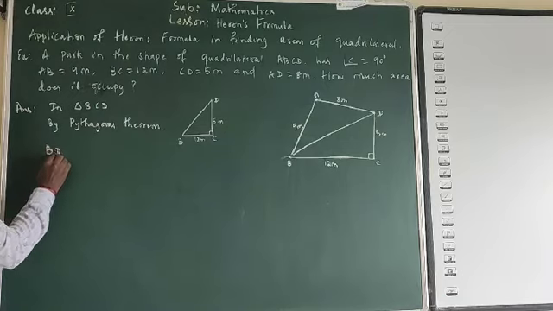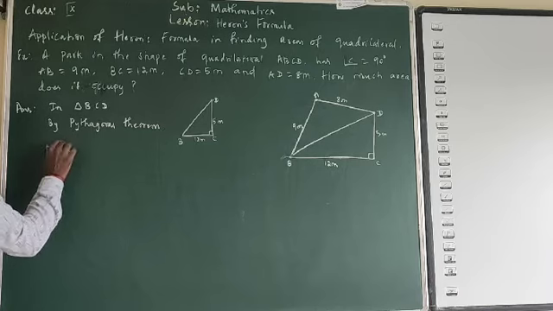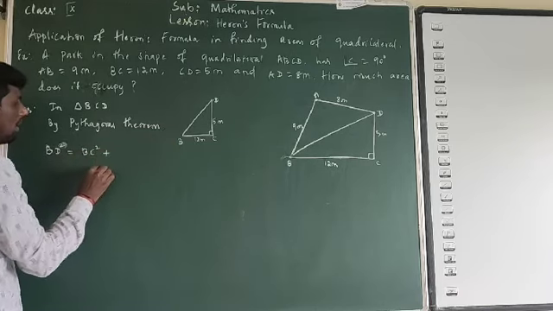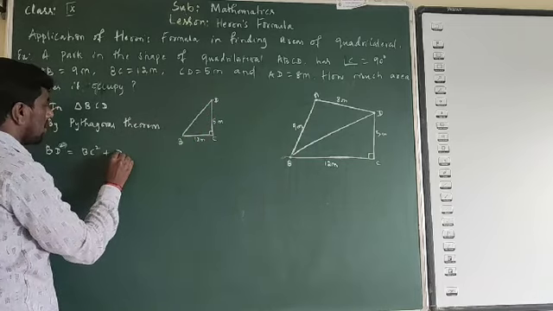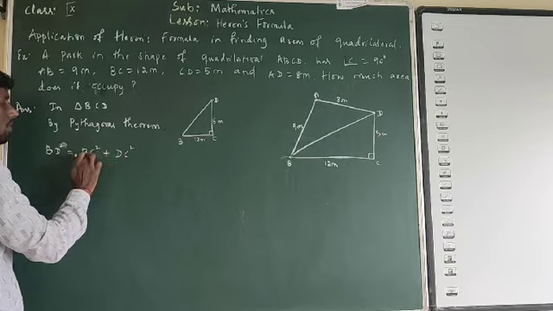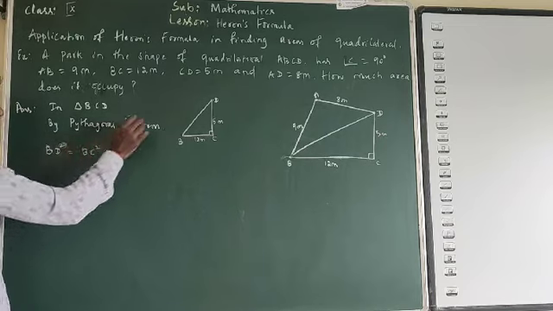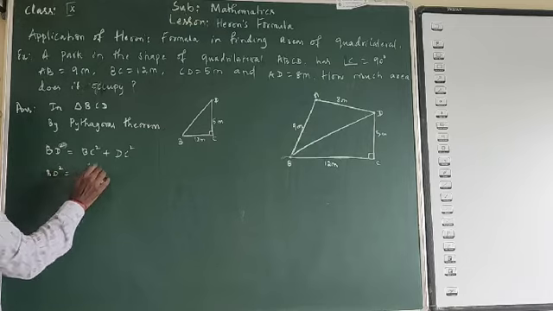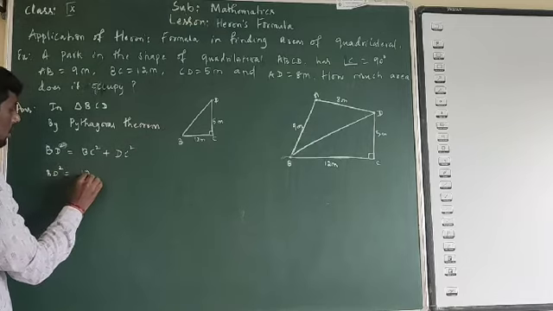Okay, we will do that. Square of hypotenuse, BD square, is equal to the other two sides, BC square plus DC square. The square of the hypotenuse side is equal to the sum of the squares of the other two sides. BD square, I remember that. BC square, BC is 12, that is 12 square.